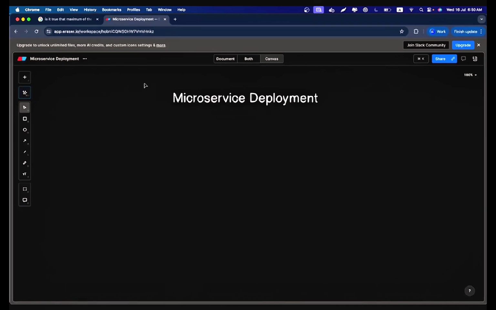But don't worry, today in this video, I'm going to teach you everything from scratch. I will show you everything with proper diagrams so that you can understand how things actually work in industry. At the end of the video, we will deploy our previous eShop microservice application to give a practical example. So that's it, let's not waste time. Let's start our video.